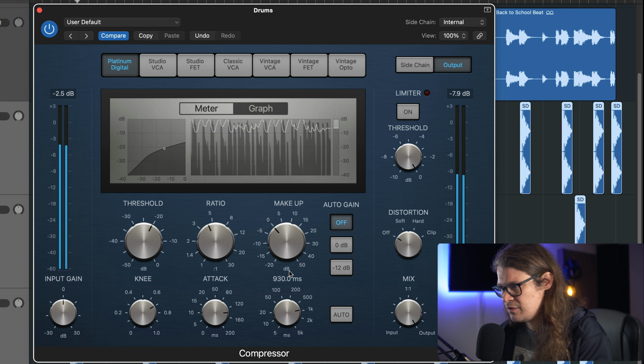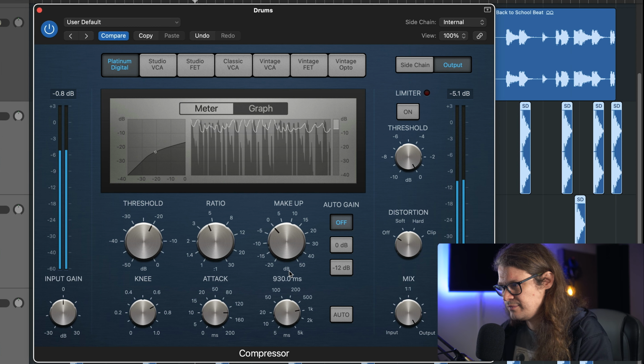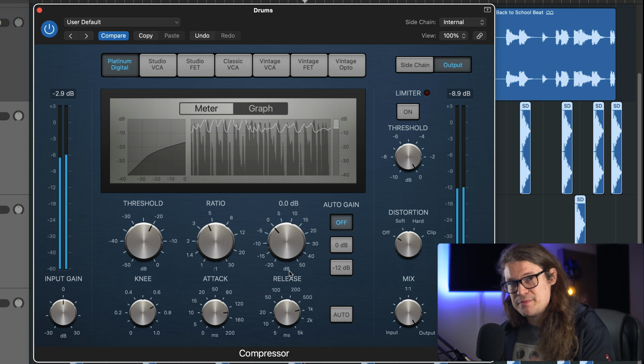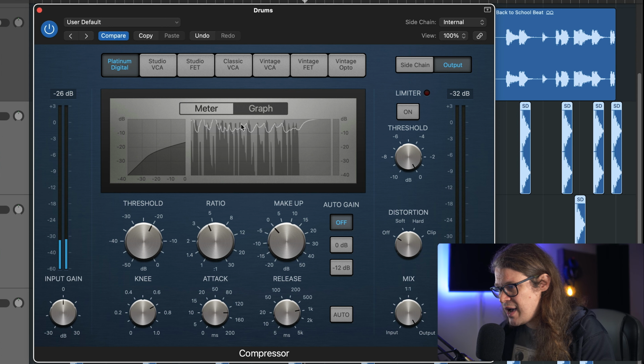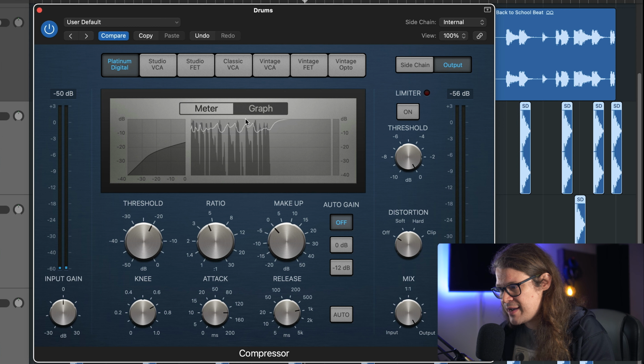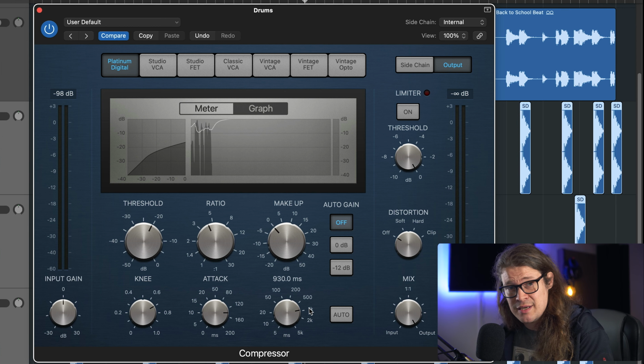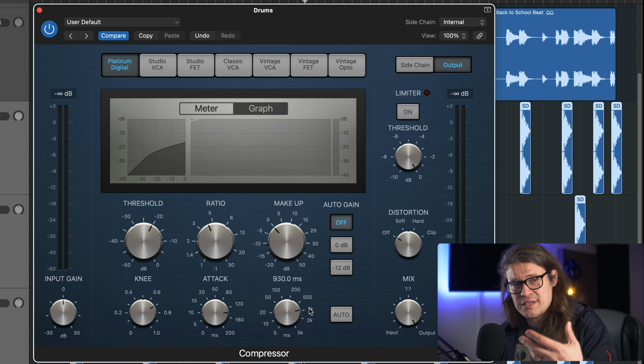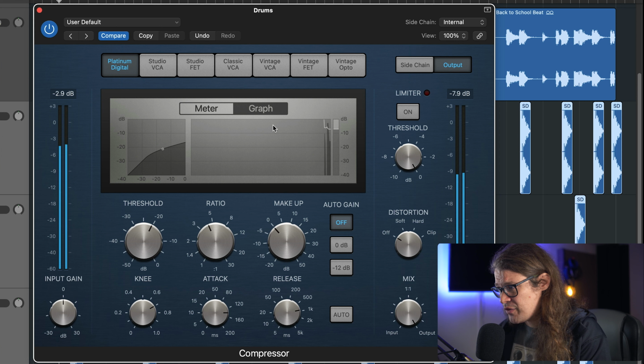Compared to... And this release is an important one because you can see here, it's not actually coming all the way up to no compression because the release is too long. We're at 1,000 milliseconds, so we're at a second. So it's not allowing the compressor time to recover before it has to start compressing again. So you'll see that on the graph here, it's not allowing it to come all the way back up again.